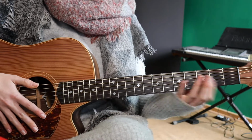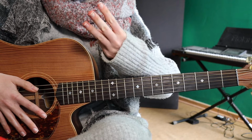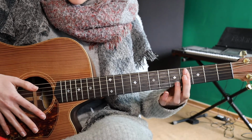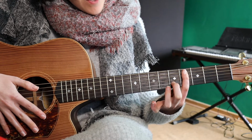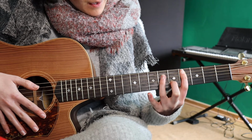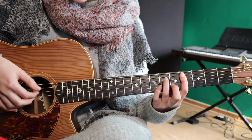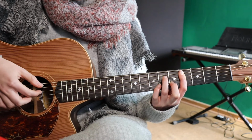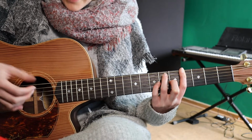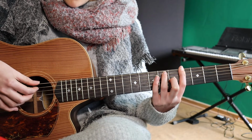So the first chord is C sharp minor, which is a bar chord, finger 1, 2, 3, 4, obviously. First finger on the fourth fret, and then second finger on the second string from the bottom, fifth fret, third finger on the fourth string from the bottom, like that, just a C sharp minor. I'll try to link the PDF as well. Okay, so that's the only part that we're picking. We do that twice. Can you see I'm just going from the top?